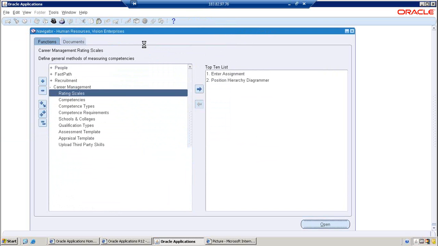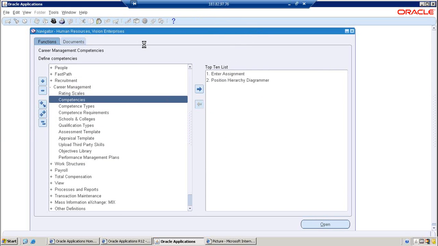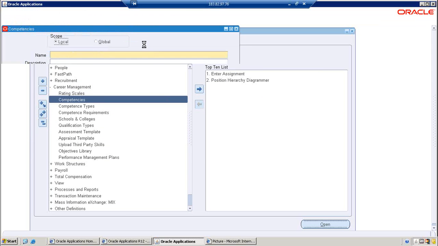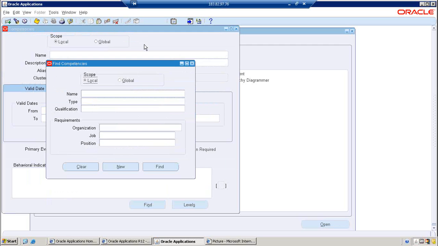Yeah, in career management, we'll be seeing the competencies. What is competency? It's a skill. In our terminology, we call it competencies. The skills that exist in the company, you maintain all that.